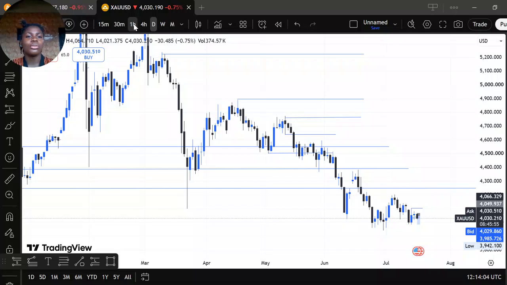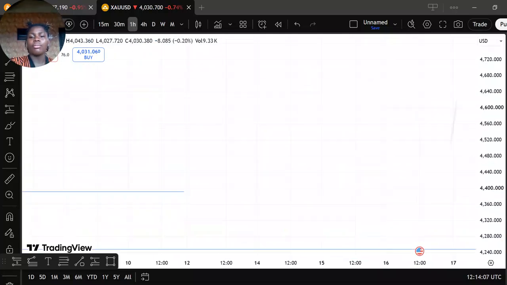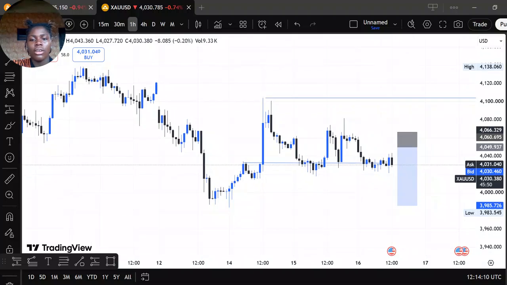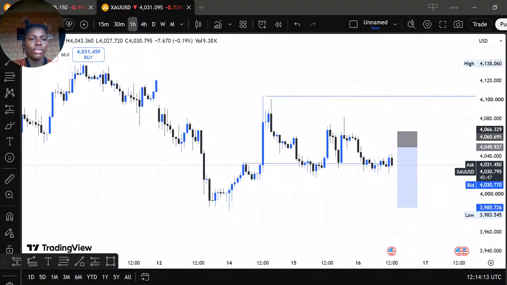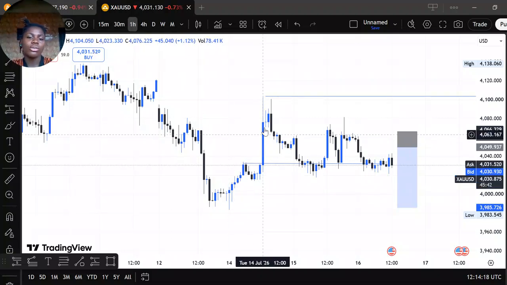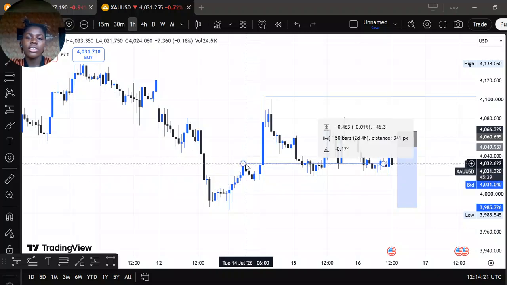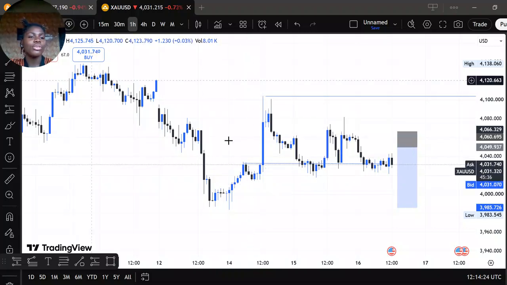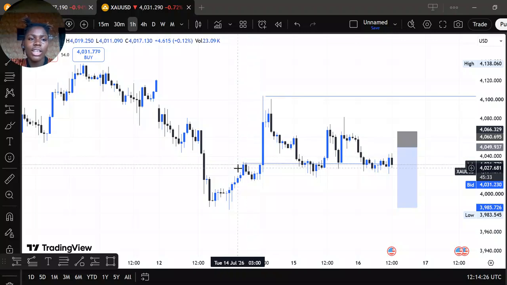But let me go down to the 1 hour time frame. You can see on the 1 hour time frame, it's still looking very bearish. But around this area, most traders would have considered, oh, there's a resistance here and price broke here, so it's getting bullish. It's already broken a resistance, and these are just the internal structure. Coming from the external structure, which we saw on the 4 hours, the daily, the weekly, and the monthly, which is bearish, if we come to the 1 hour, the 30 minutes, the 15 minutes, everything we should be looking for should be bearish, which is to take sells and not buys.